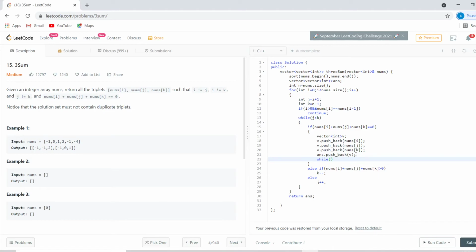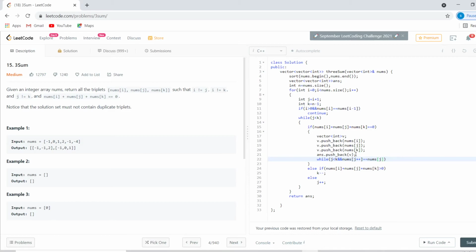So the main condition is while j is less than k. Then I will check while nums of the current element is equal to nums of j, j plus plus. I have already incremented j, so I compare with nums of j.